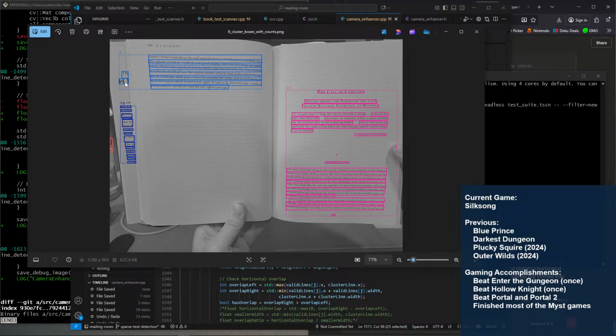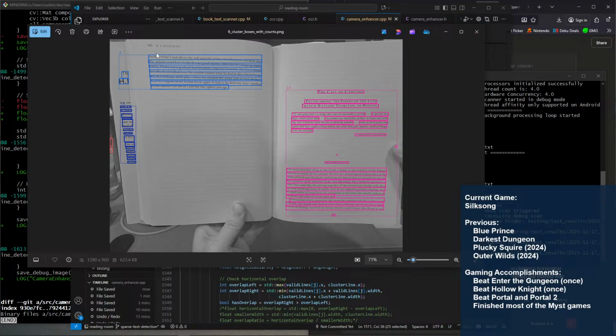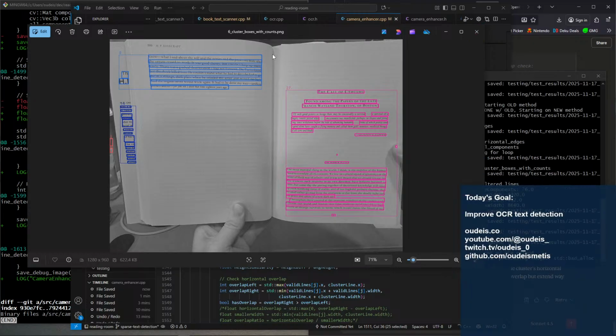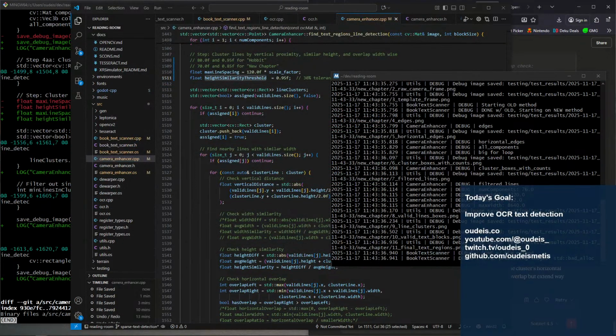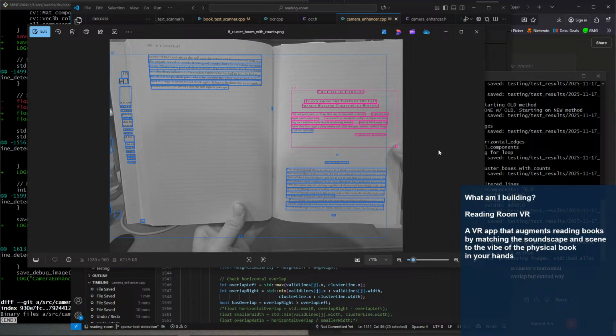I could probably dial that back down. So maybe it's not the vertical height that's the problem. Still no. What the hell?